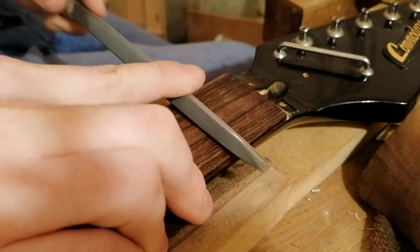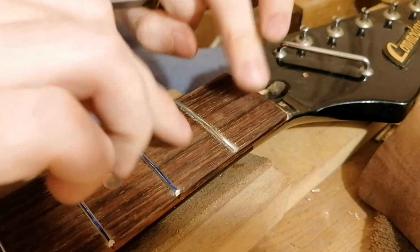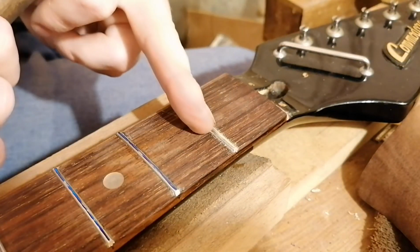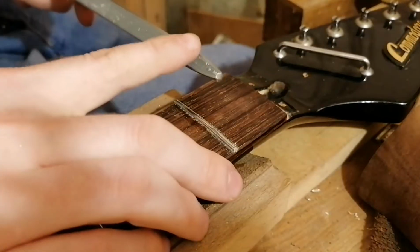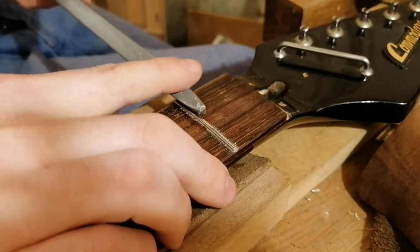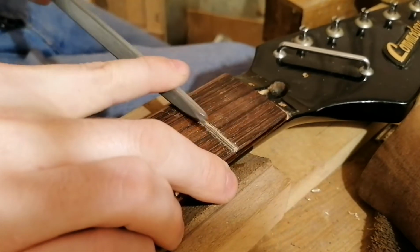Because that's why your intonation drifts with heavy fretwear. It flattens and it moves that spot further forward depending how flat the fret gets, and that's why a level recrown is necessary. And then when it gets too bad like this one, full refret.